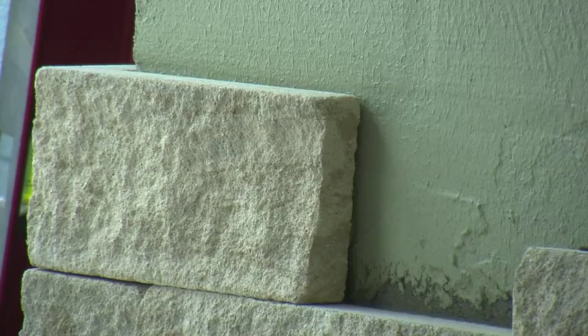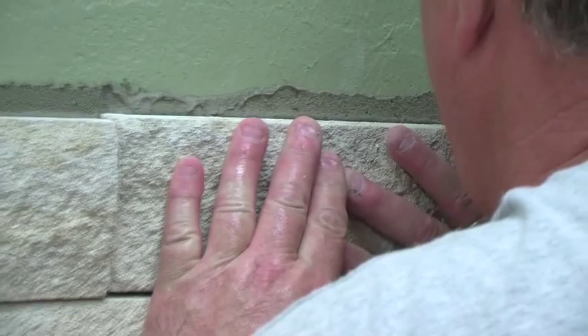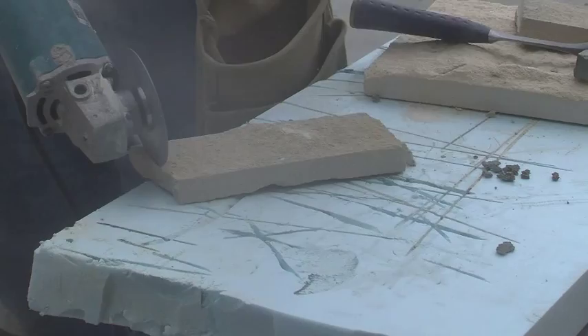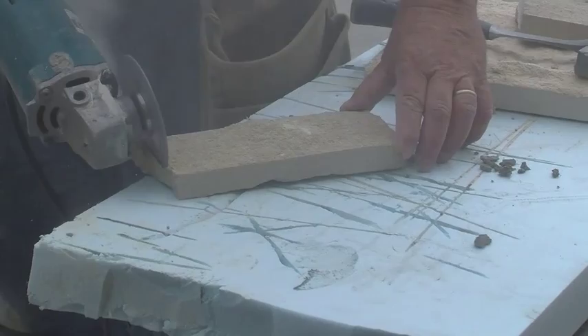Aris stack should be installed starting from the corners and working your way towards the middle of the wall. When you set the stone, squish and slide the unit back and forth so the mortar peaks out the top. The excess mortar should be removed with your trowel. Continue up the wall, cutting units to size as needed, and again ensure you achieve 100% coverage with the mortar on the backs of the units.